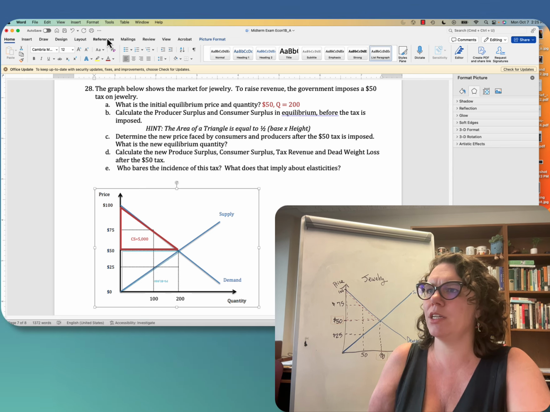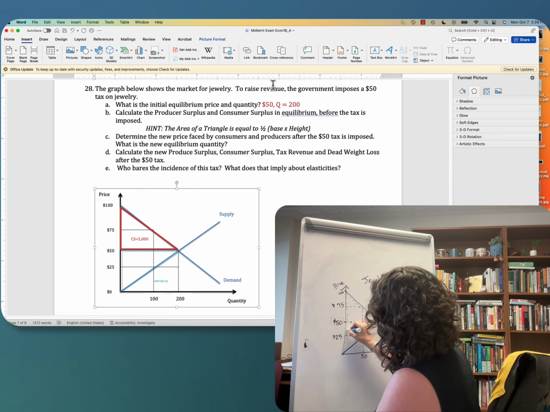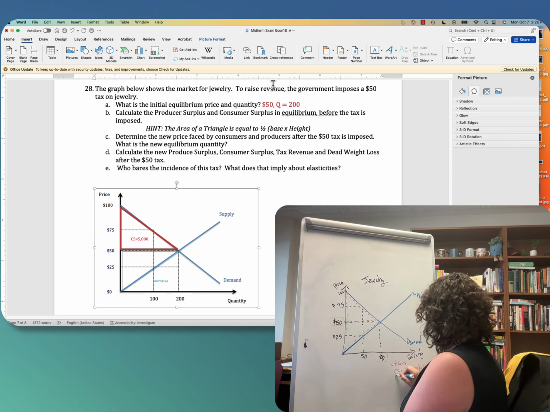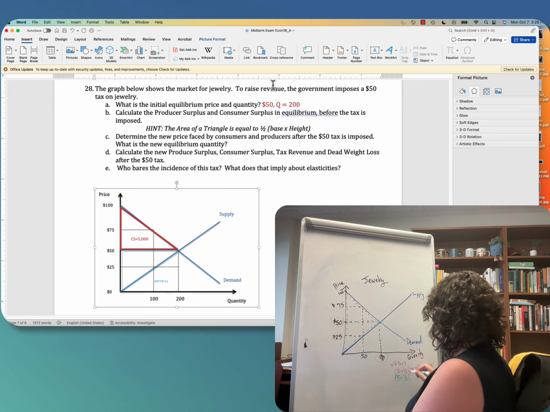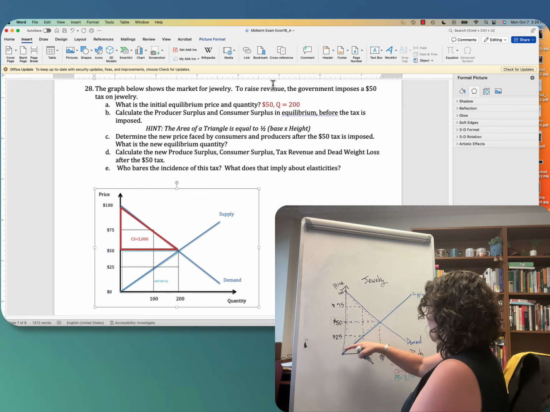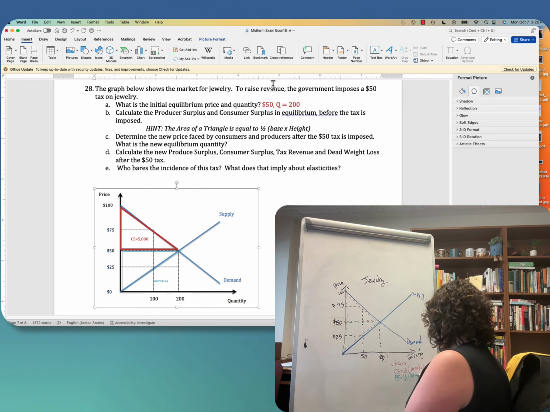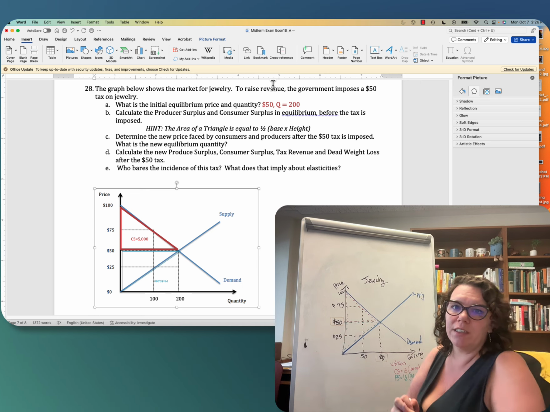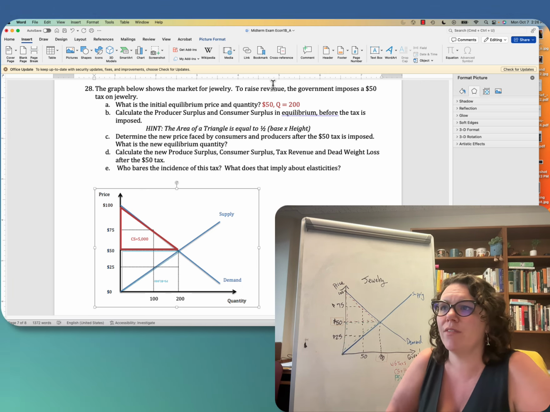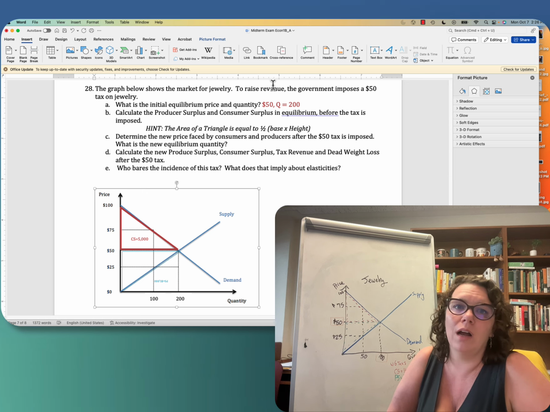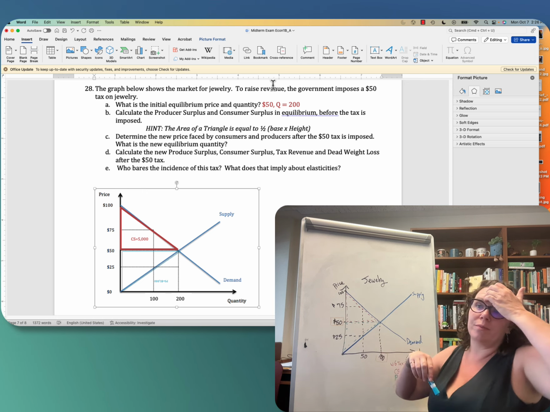Okay, so over here it's going to be a similar story. We're going to be looking at this producer surplus, the difference between the price and willingness to sell, except for this triangle. Producer surplus is going to be 1/2 of a triangle with a base of 100 pieces of jewelry and a price of $50, giving us 2,500. Total welfare is going to be 2,500 plus 2,500, or the size of this larger triangle.